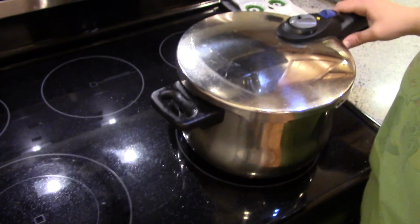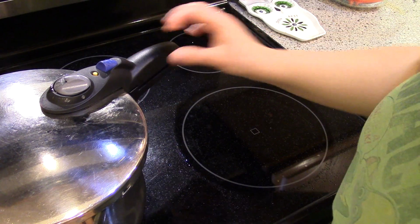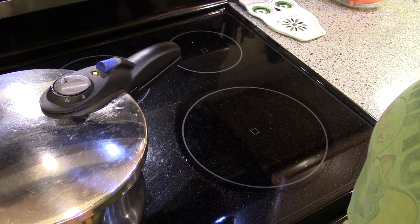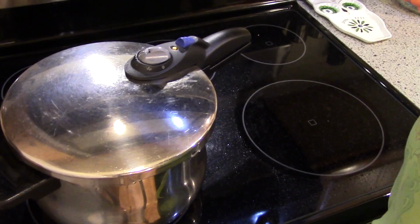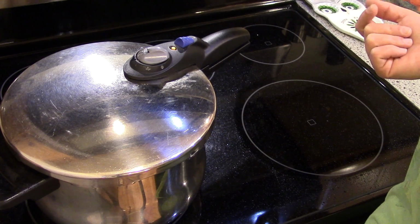Alright, so this has been cooking for about 25 minutes, and I just turned the burner off. I'm actually going to move it to a cold burner, and I'm not going to use quick release. For meat, especially large pieces of meat, it does the same thing as cutting into a roast. Before it has a chance to rest, all of the juices will come out, and it'll make it dry and tough, or so they say.